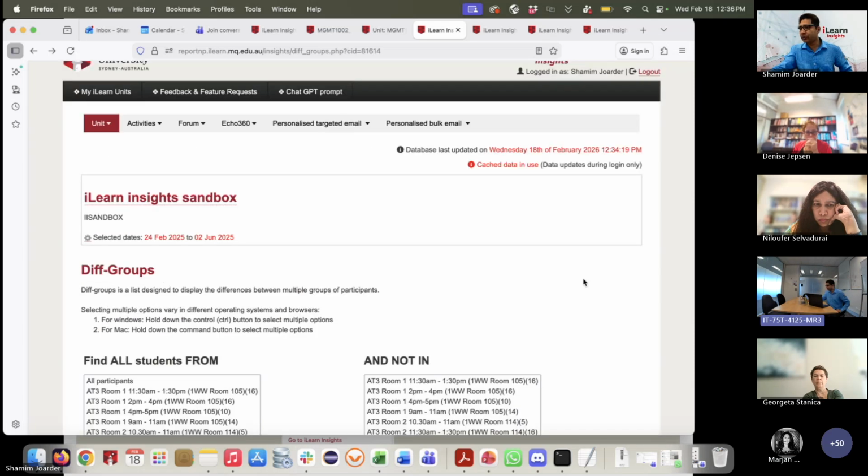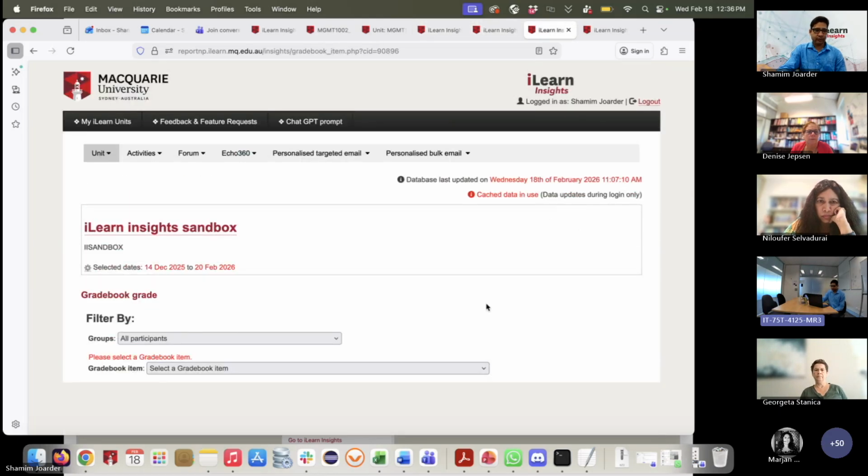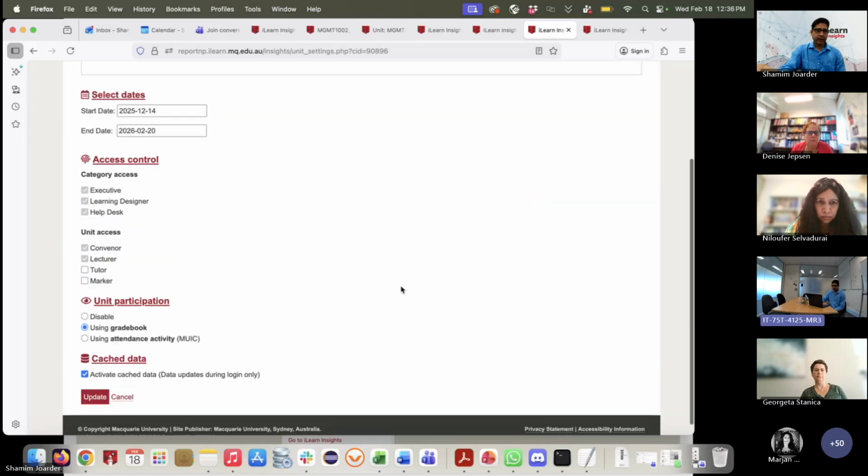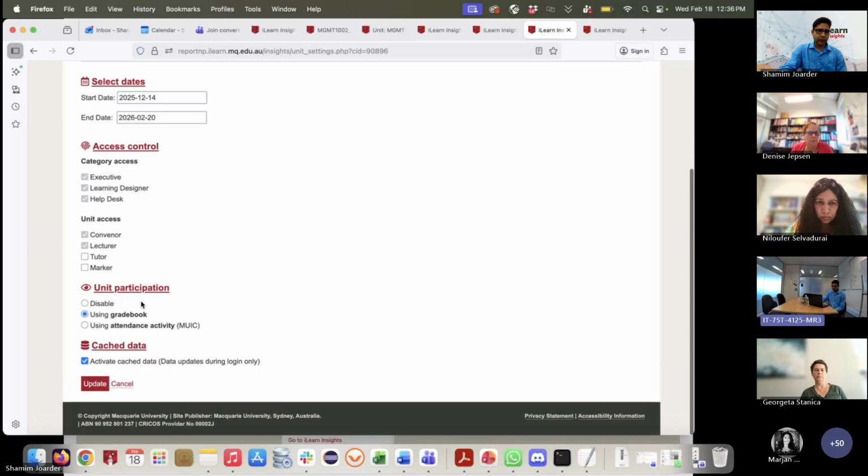Email students based on gradebook item and gradebook categories. So this one, I think I have chosen this unit to show. To do this, by default, it is not enabled. So if you go to the selection over here, you need to say that you need participation using gradebook.